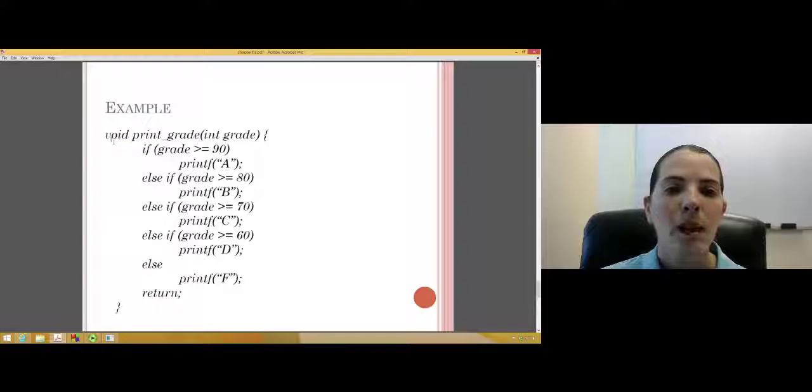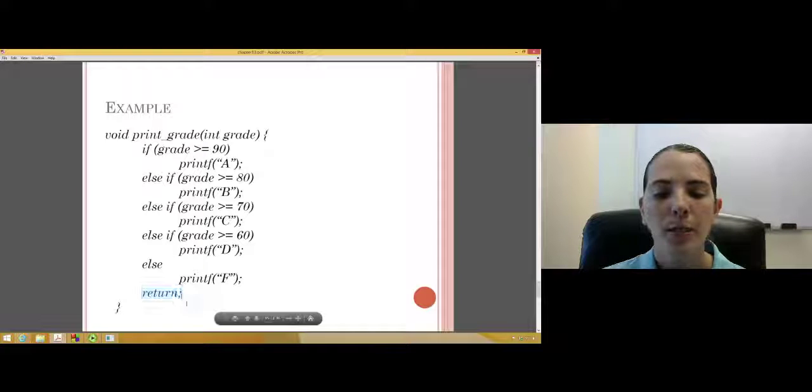So instead we would have void as our return type. Print grade is the name of the function, and it takes in as a parameter, this one's the formal parameter, an integer called grade. And then based on the value of grade, we print out a specific value. Since all we're doing is printing, there's nothing to return to the parent function. So our return statement is not followed by any value. It's just return with a semicolon.